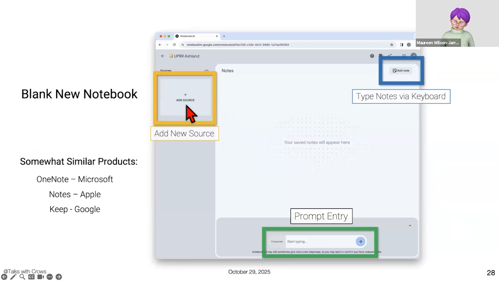Here is where you copy all of your documents. Now, this is Google, and it's included in the services that I pay for, $20 a month to Google. So I can add all of the documents in, and then I can query or ask questions in the prompt entry area, or I can add notes about what I add.